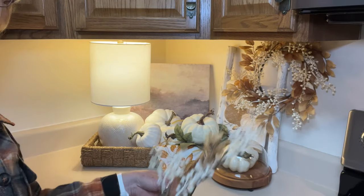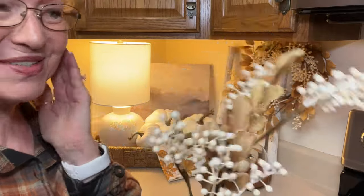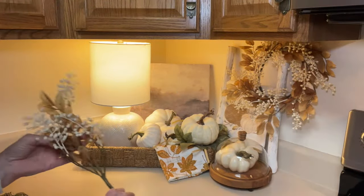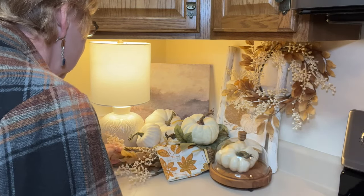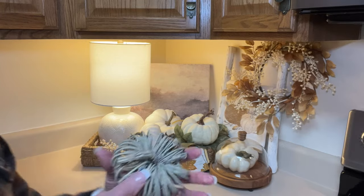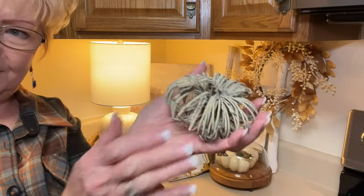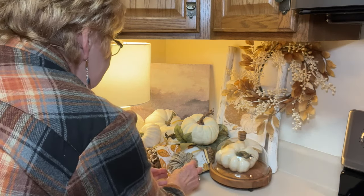Come right in here and add one of these little picks. This just matches the wreath. I love them. I'm gonna pop it right in there. Give it a little bit of height. I'm gonna come in with a little woven natural pumpkin and lean him right there.